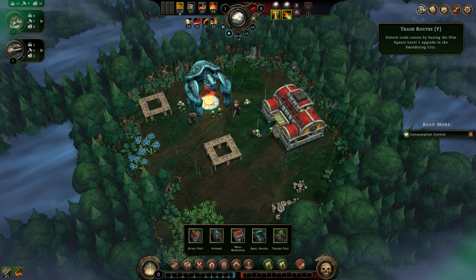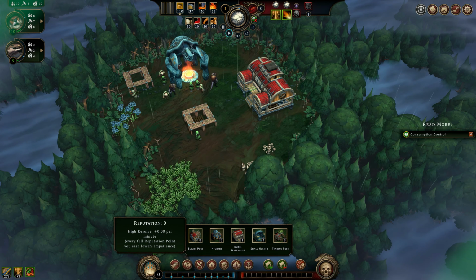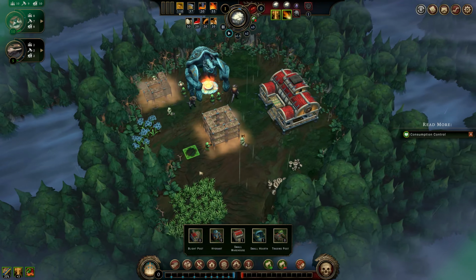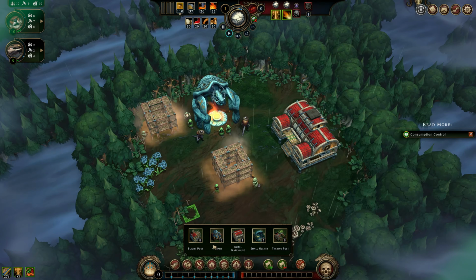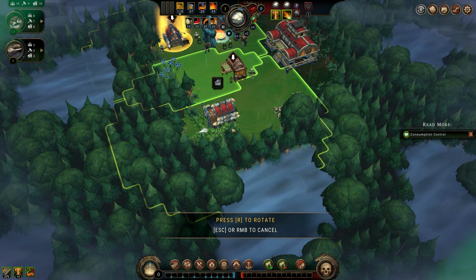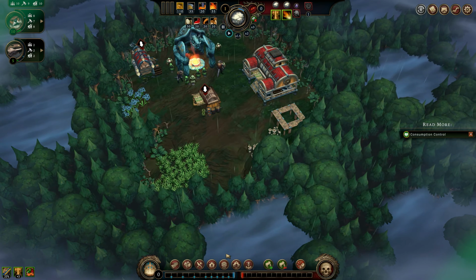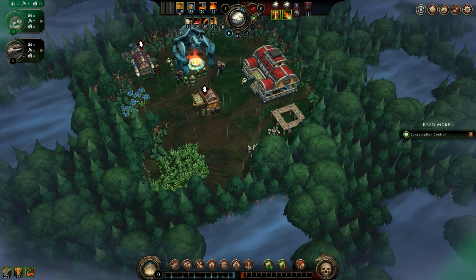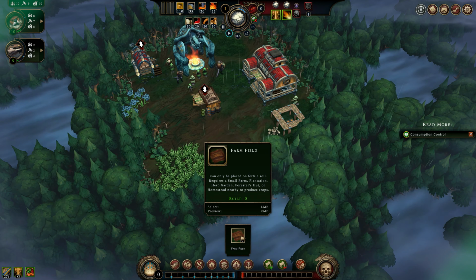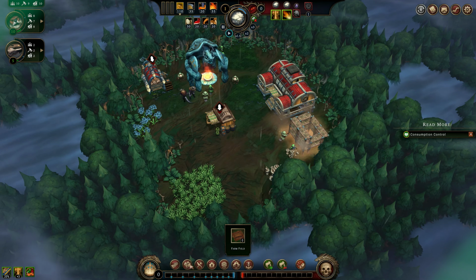Okay. Trade routes. So as my reputation goes up, I get more stuff for the town. Interesting. Oh, I should probably put a farm there. And then, it requires a small farm plantation. Okay.